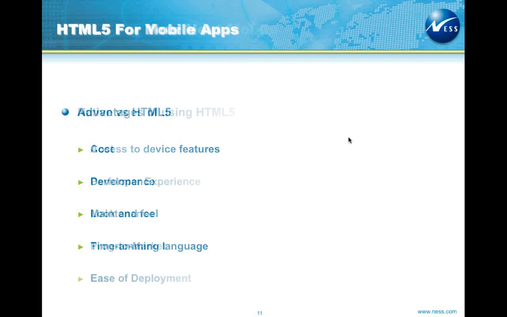Coming to the benefits of HTML5 in a mobile application. First and foremost is cost. You are writing the code for one platform and it's running across multiple platforms of mobile devices, which will be achievable at 50% of the cost compared to native application development, where we have to write multiple applications for multiple platforms.